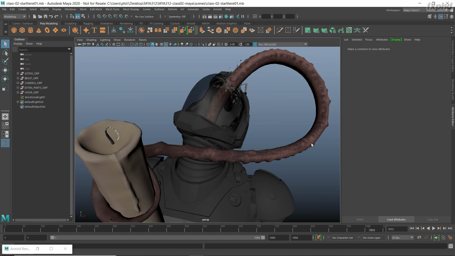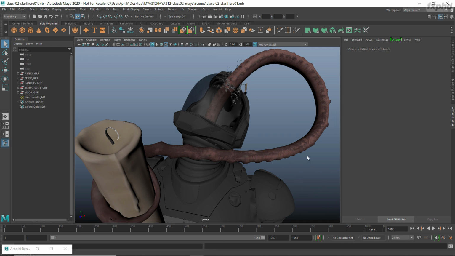Hi, hello, and welcome to class 2 in Maya 312. This is the part of the course where we're going to look at our character and creature lighting. It's also where we're going to be using our live action HDRs, so that's going to be live action HDRs of the candle flames. So I just want to dive into the scene and take a look at what we've got here.